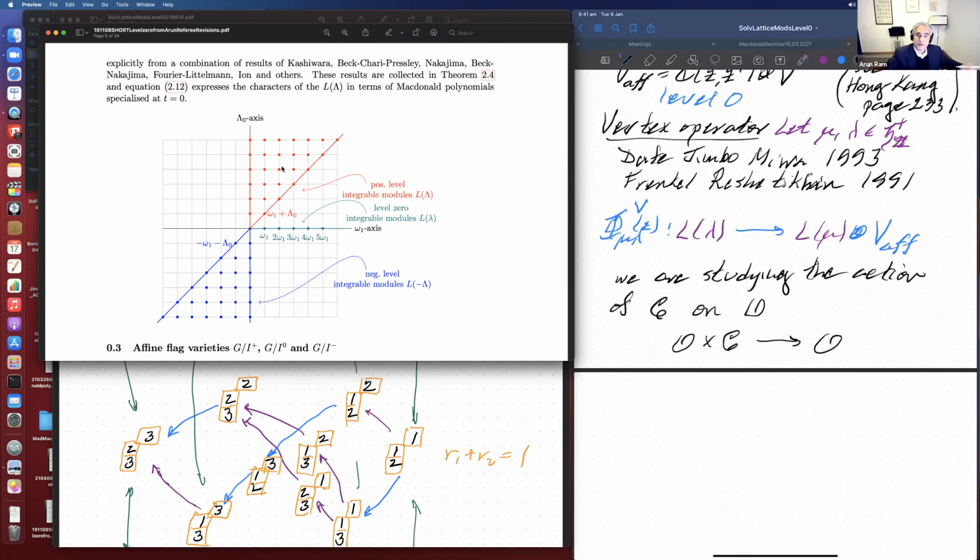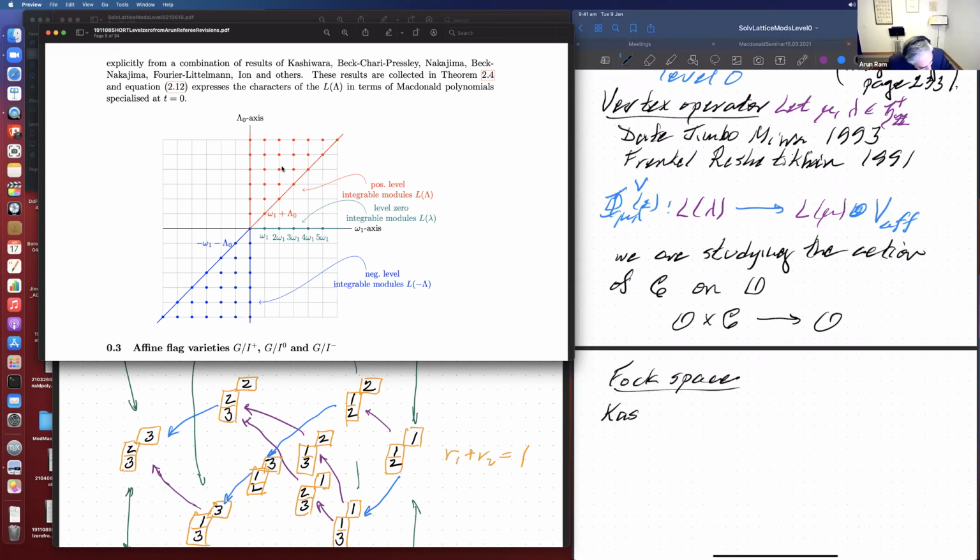Oh, I'm getting close to the end of time. When do I have to stop, Slava? Just depending where you are, but at 3 p.m. in Pacific time. So okay, in 7 minutes. So 7 more minutes. Yeah. Okay. So I'll talk about Fock space then, and we'll leave it at that after that.